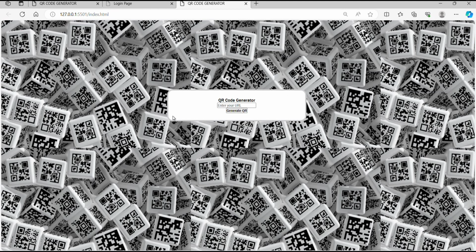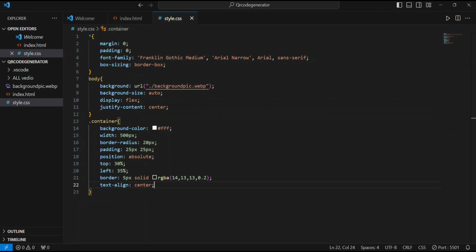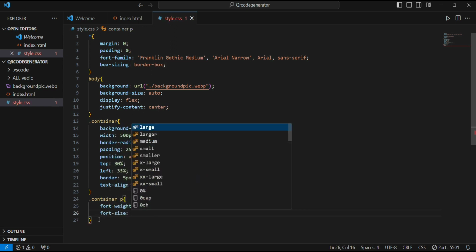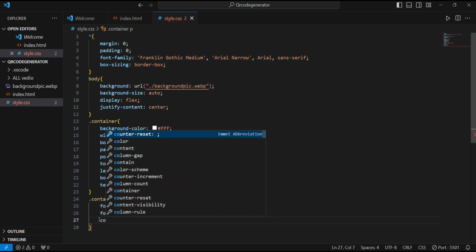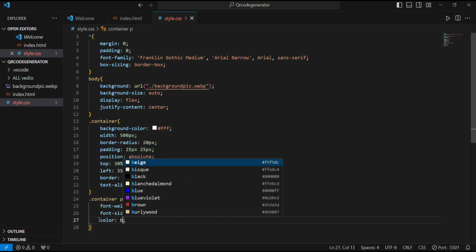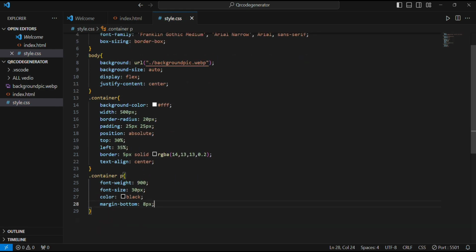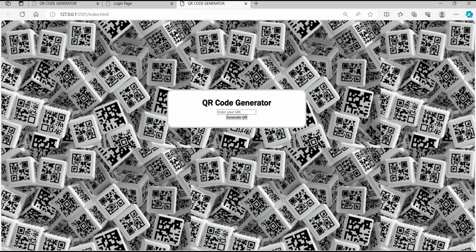This is how our screen is looking. So now we will style our paragraph. We'll give a font weight around 900 and we'll keep our font size around 30 pixel. And color we will keep it black only. Margin bottom we will give, and this is how it is looking.